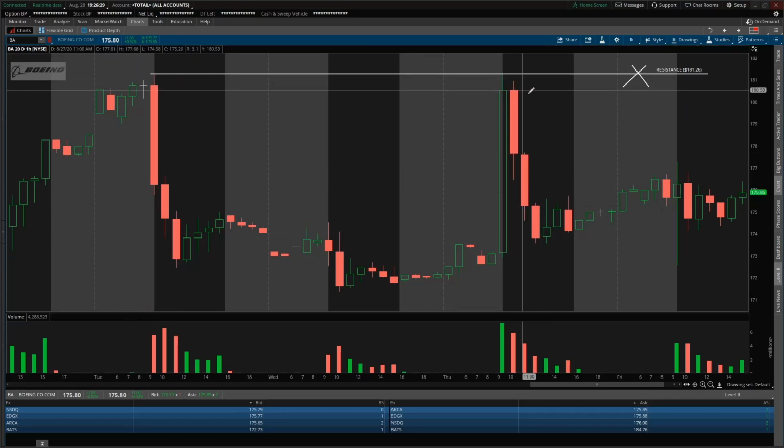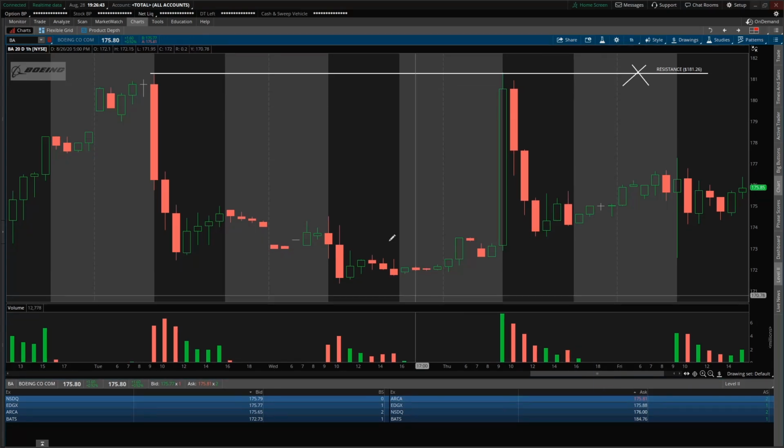So this right here is basically a double top, and double tops, triple tops are going to be resistance, and double bottoms, triple bottoms are going to be support zones. And basically resistance is a large seller that's acting like a wall or a ceiling where price cannot break through. So there could be a large seller sitting on the offer on the level 2, and if there's not enough demand, and demand is buyers, to take us above that resistance point or that large seller, then that large seller is going to absorb all those orders. And if there's no demand, we're not going to break higher above that point.